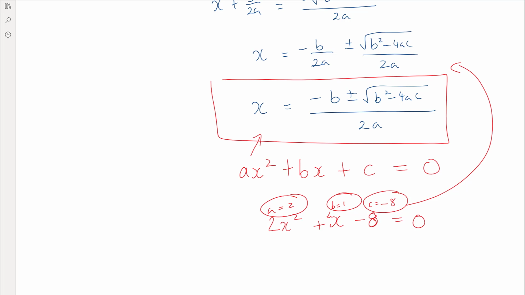Now, I'd still stand by, if it's a quadratic that will factorise, that's quicker. This formula can get a bit ugly with the surds and the fractions, and there can be a bit of simplification required there. And so if your quadratic will factorise, that's still your best method for solving. If it will not factorise, I wouldn't bother with completing the square. I would go straight to your quadratic formula.